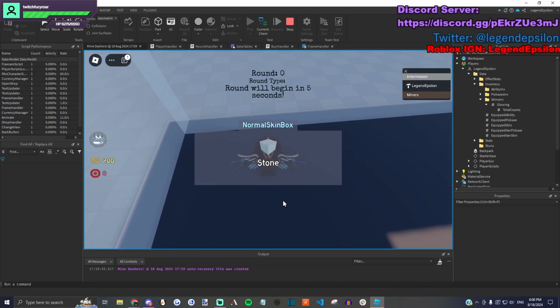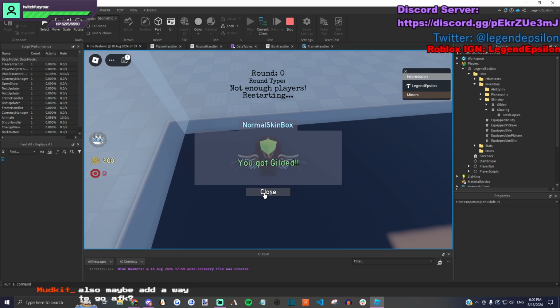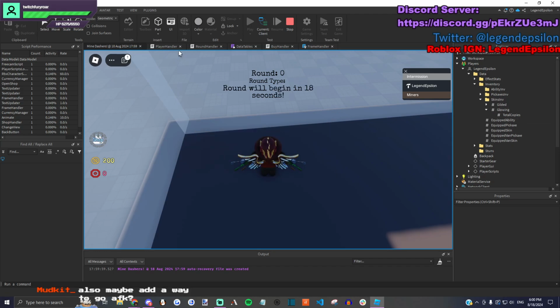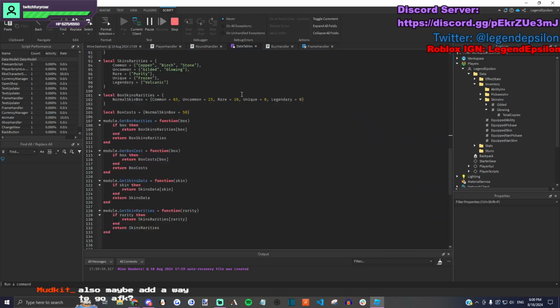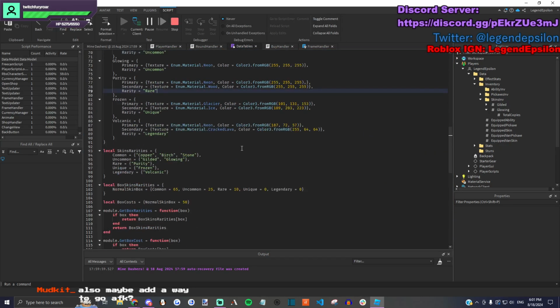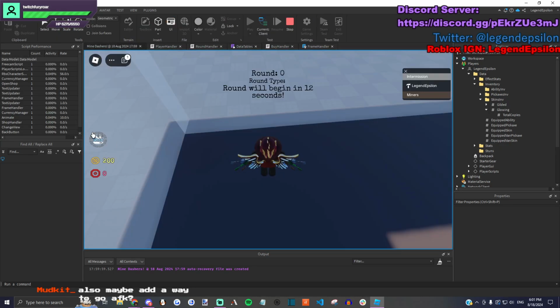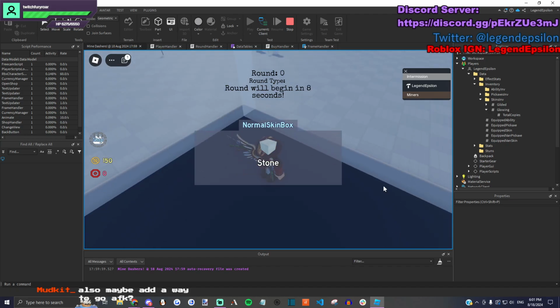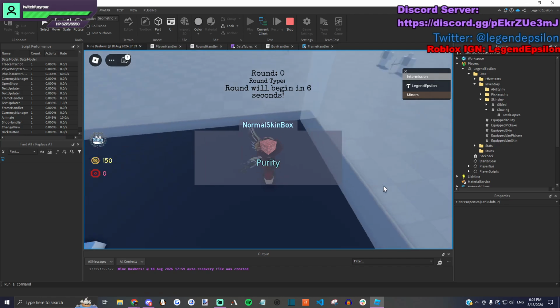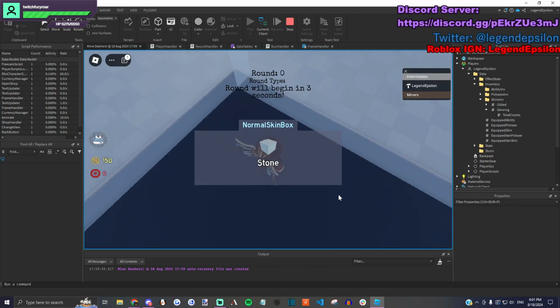But let's also keep in mind how many different ones we're seeing. Maybe a way to go AFK. Yeah, I'll probably do that next stream, or as a last thing. Oh my god, we got... Was that both of the... Gilded and glowing. We got both of the uncommons. Nice. Yeah, we'll probably add in a way to go AFK next as well. So we got both of the uncommons.